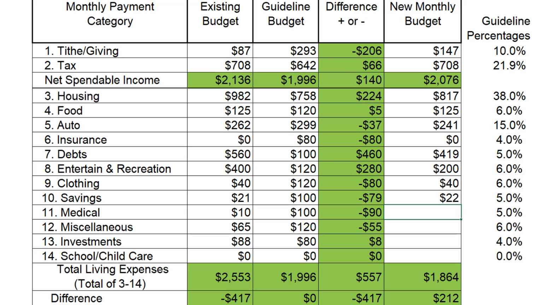Once again, he's going to increase a category. In talking with his parents, he realizes that $10 a month is not enough for medical costs. He raises it to $30 a month. That still could be low, but our college graduate is going to do the best he can, and he's praying that God won't allow any medical costs for more than he can manage to budget at this point. Our college graduate also increases the miscellaneous category by $30, up to $95. He feels that is a little more realistic than his first version of the spending plan.